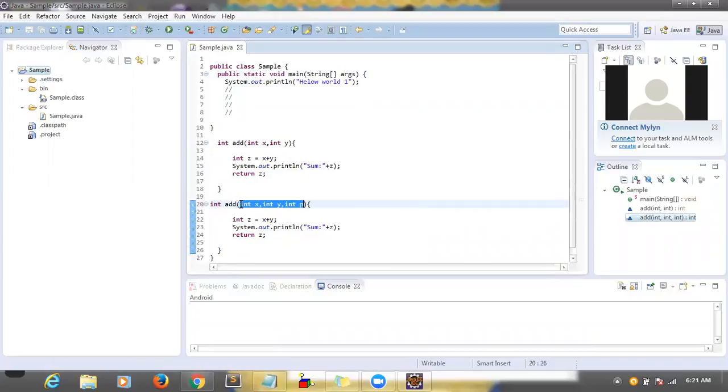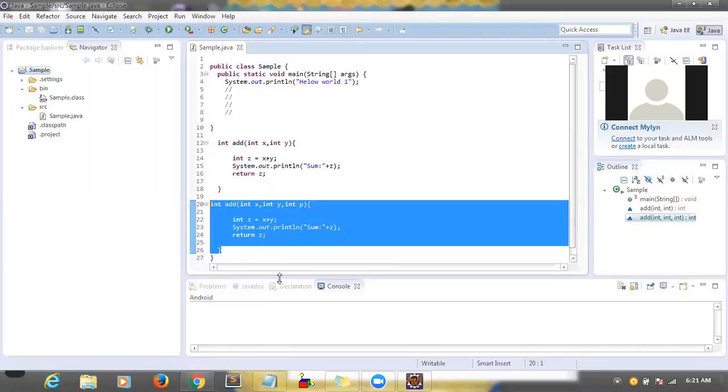So input arguments are up to you. How many you want, you can pass. So this is another example of a method. As long as it does not remain the same. Method name is the same, but arguments are different, right? So now both are different, correct? The compiler will not say anything. Okay, now let me give another example.